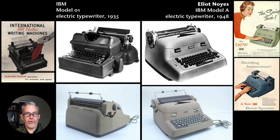He graduated with a degree in architecture from Harvard, and he went to work for Walter Gropius and Marcel Breuer's firm. And then he went to the MoMA, where he was director of industrial design from 1940 until 1945 or 1946. And while at the MoMA, he helped promote the Eames's work. So he was also, like Florence Knoll, really well connected and sort of perfectly positioned to make some important contributions to progress in design. He also was design director for Norman Bel Geddes after World War II, where he got to work on a typewriter redesign for IBM.